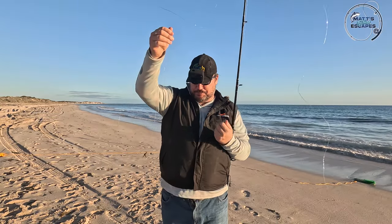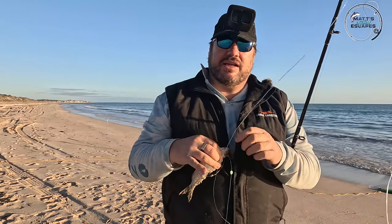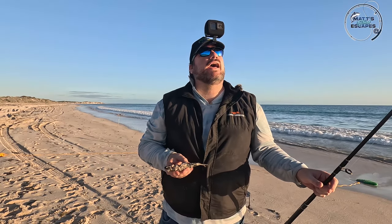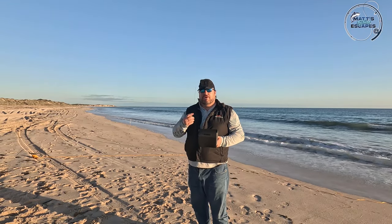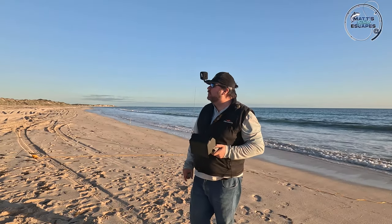We just wound it in for the second time and yes, lots of munching, lots of munching — but that's going to be squid or crabs. So we've done a couple of drops. What I'm going to do is put the drone up again and see if, with this sun coming down, we can spot any schools of salmon. I might be able to drop a lure in them if we can find them. I'm a little bit disappointed we haven't had any bites, but I'm happy we haven't put the drone in the water — that's number one. We're not on the ideal rod; we're only on the nine foot and I really wanted the 12 foot. We're learning and we'll just go along the beach.